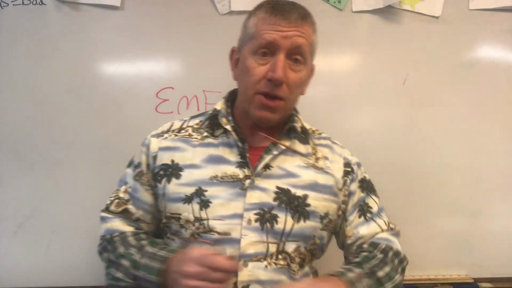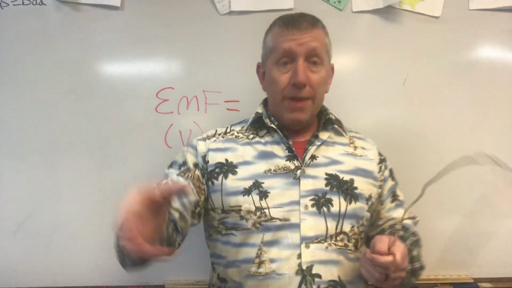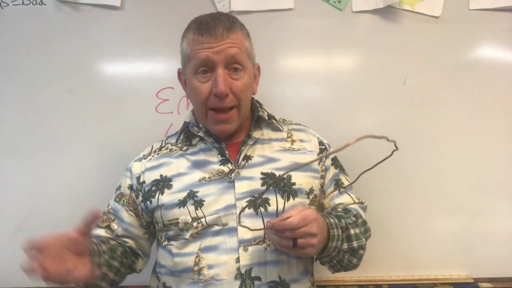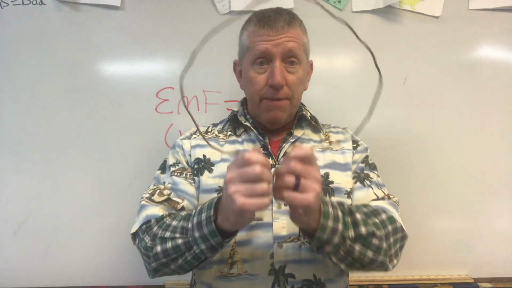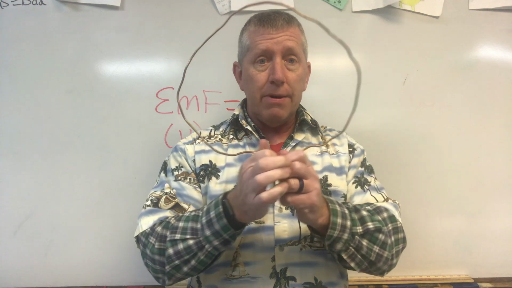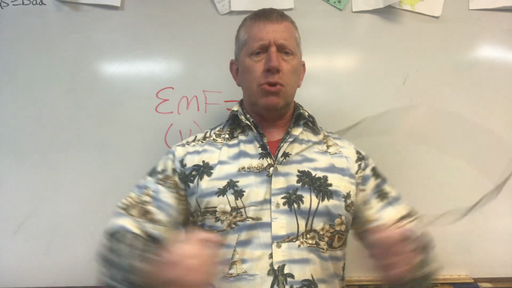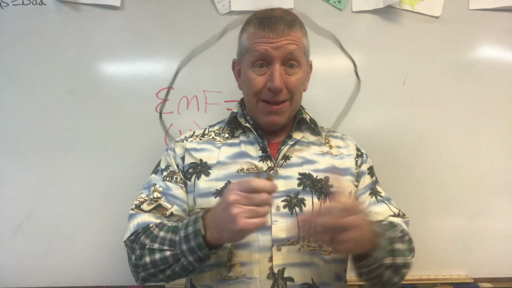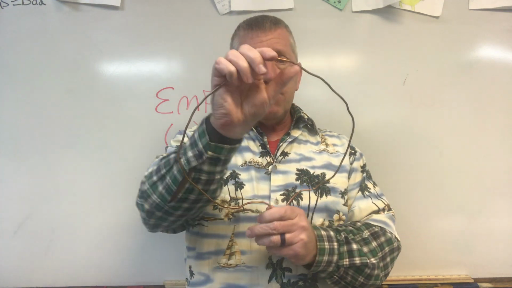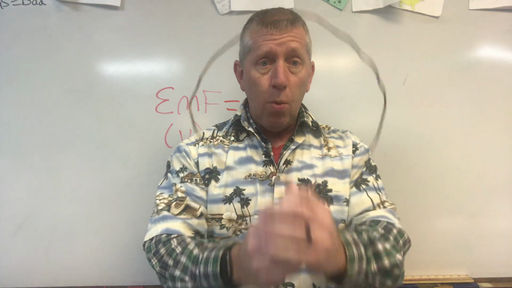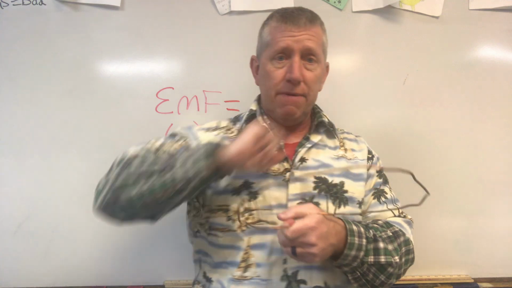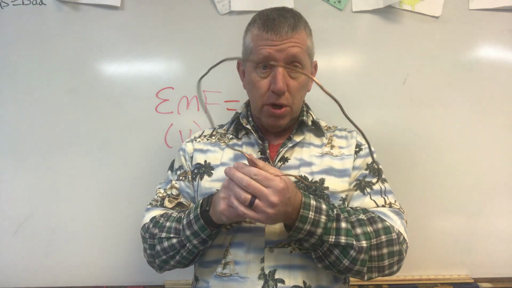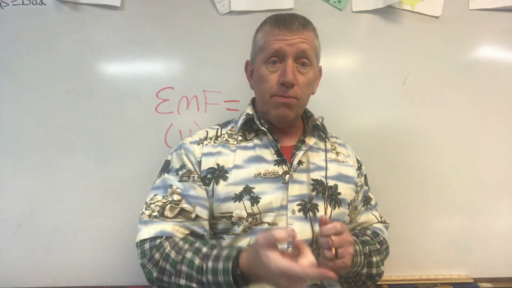What we're going to have to do here is move a wire, or an area of wire, through a magnetic field, or move the field, but of course what we do is move the wire. Early in the last video we said you can move the magnets, or make the magnets closer or farther, but it doesn't work very well and it's not very convenient. The convenient way, and the way it's done at power plants, is you take a wire and rotate it between two strong magnetic fields. That's how you can induce a current. You get a flux change as that wire rotates, and we get a current moving through it.